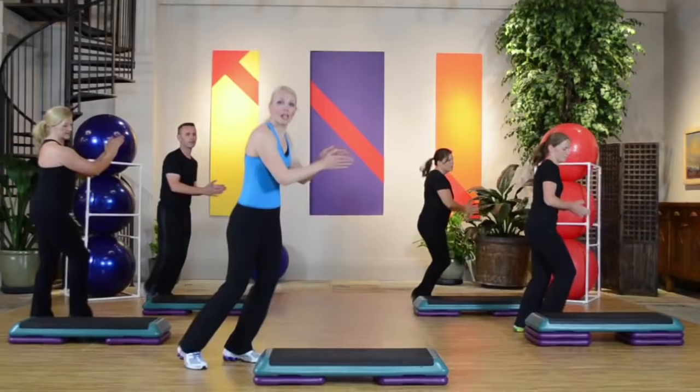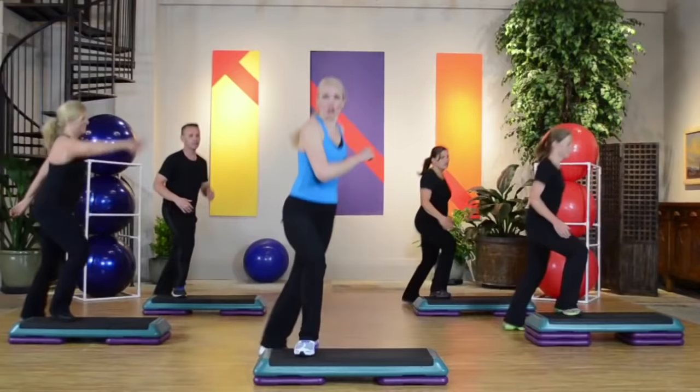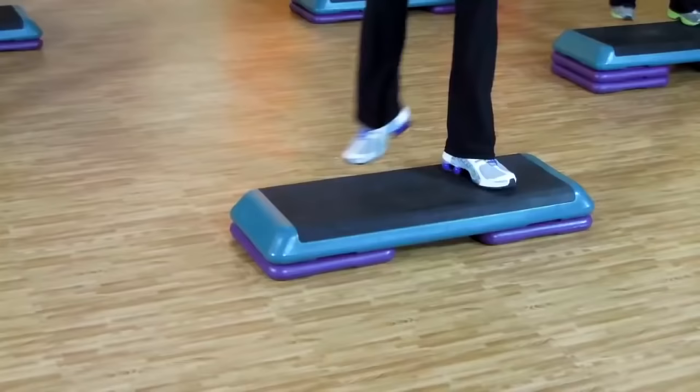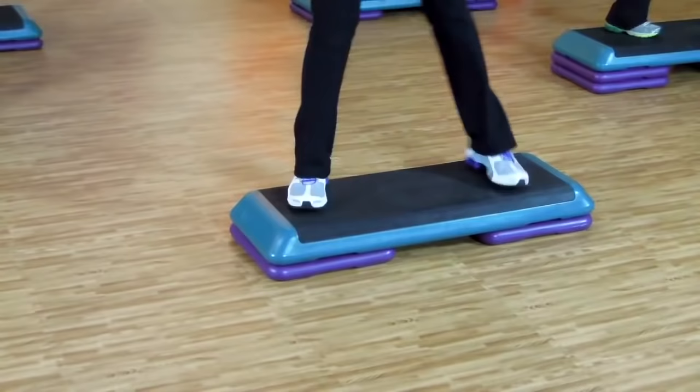Six count turn, ready? Six, five, four, three, march, march on the floor. Six count turn. Nice job, you got it? Six count turn. March, march, one more. We're going to the top. Knee straddle on the corner. Basic home. Regular turn step. Regular turn, tap it down. Tap and clap. Nice job, okay.